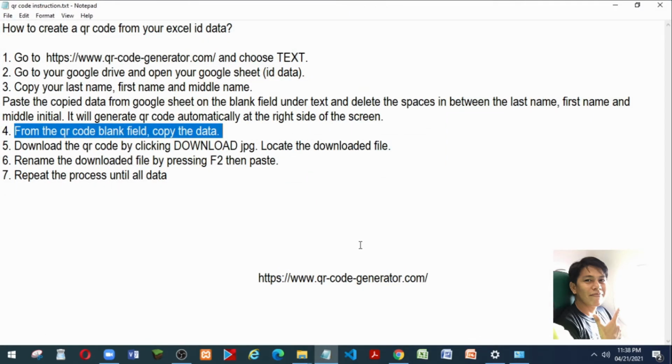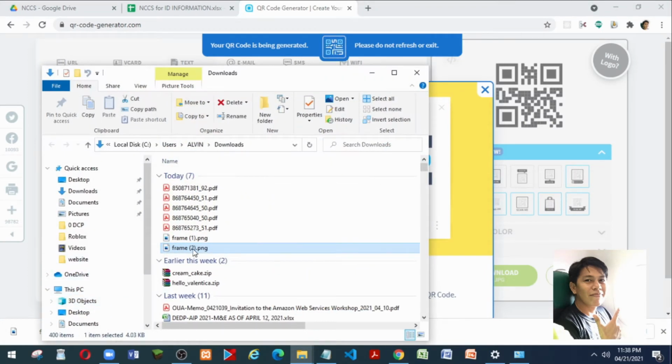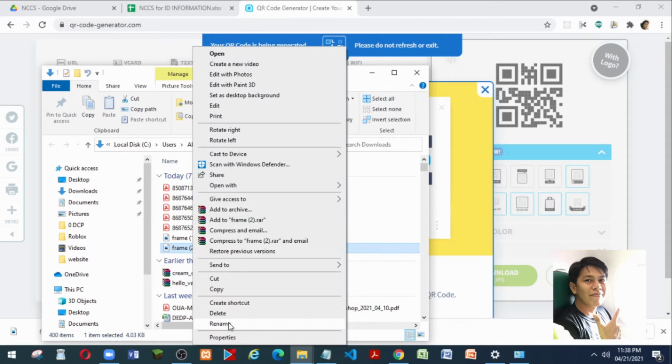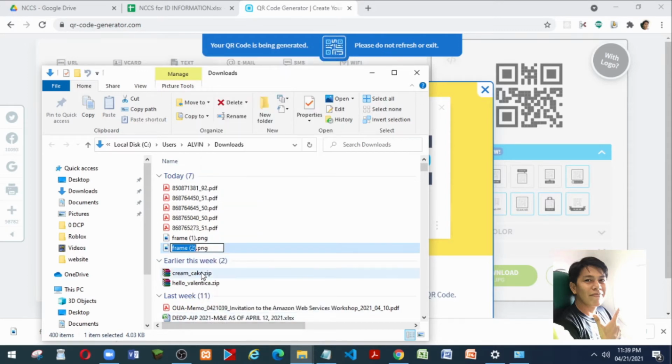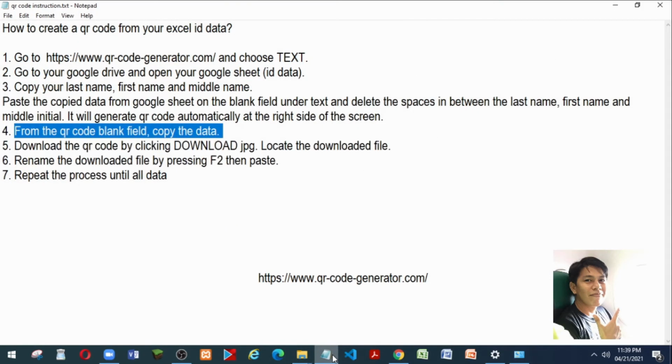locate the downloaded file. To make it easier, just locate the file, show the file, and rename that one. Remember that we copied the data earlier, so paste. Okay, so this is the QR code that we downloaded. We rename that file, or you can use F2 to rename.